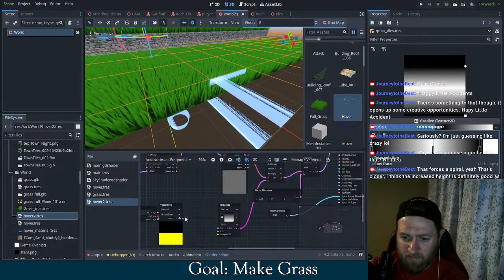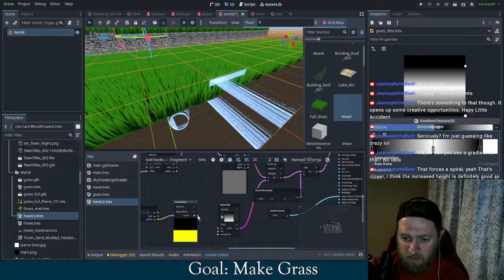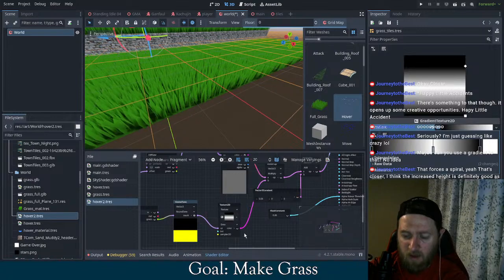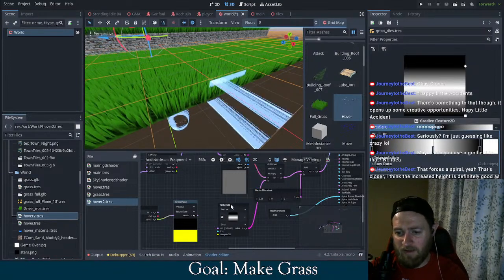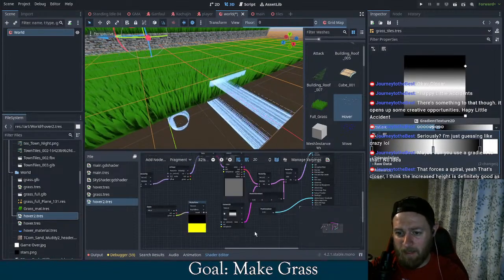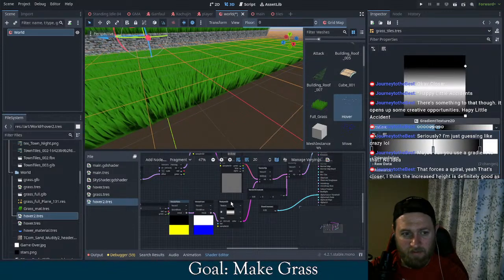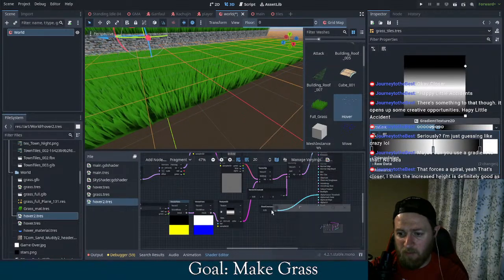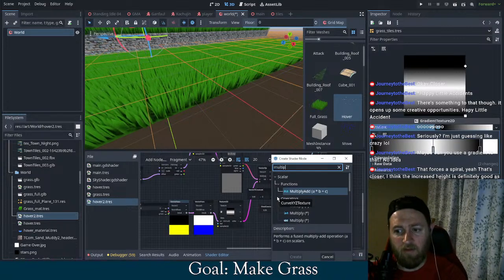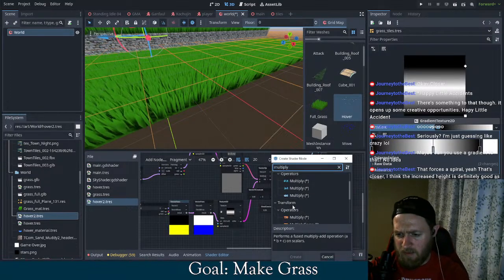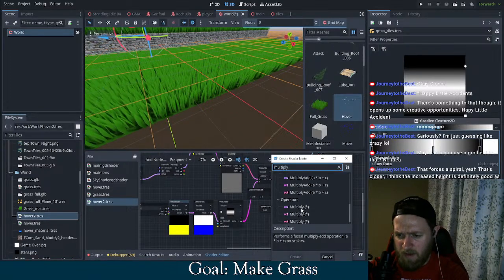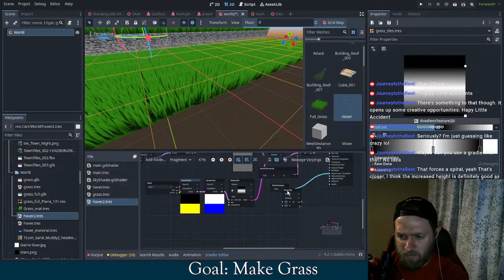Let me get rid of this real quick. Oh, you know what? I'm just running through it. I need to be multiplying by it. Okay, so let's go back to this. Let me do a multiply node. Okay, multiply vector 2's.